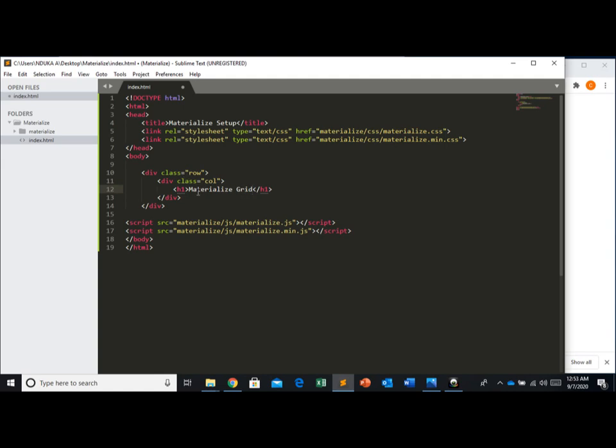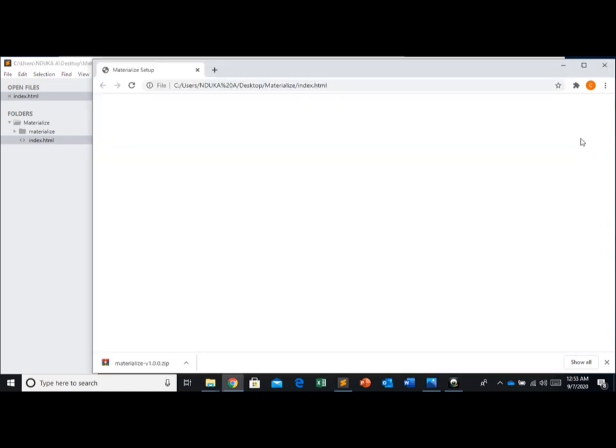grid. So in this place I have to specify in column as class how it appears on every screen. So my s12 means on a small screen, which is a mobile size, it should take the full screen. In my medium screen, it should take the full screen as well. And my large screen, meaning every other screen, it should also take the 12 of it. So let me save and see how it appears. You see that it takes the full size of the screen.